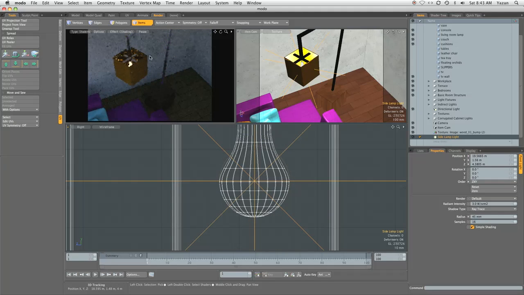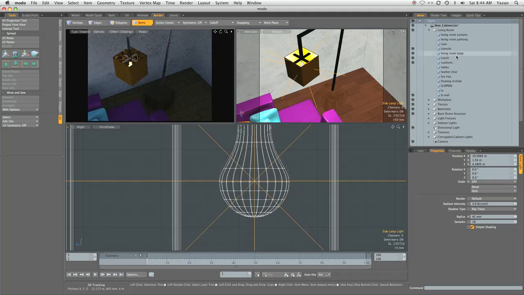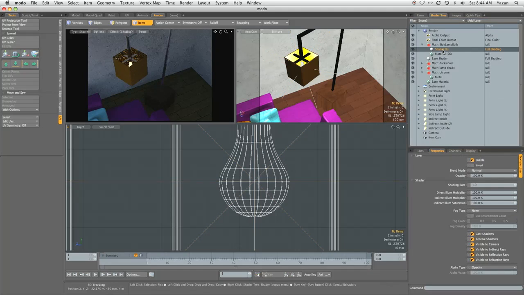Okay, so right now it's not doing much because the light bulb surface itself is casting a shadow and it's hiding it from the actual light property. So what we want to do is in the base shader, go to the side lamp bulb shader that we have added and put do not cast shadows, do not receive shadows, and not visible to indirect rays, so it doesn't waste our time calculating global illumination inside the actual lamp. Okay, that looks good.